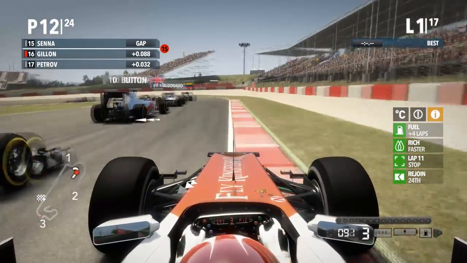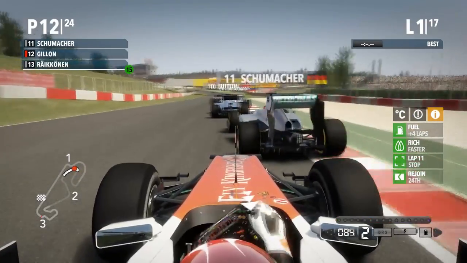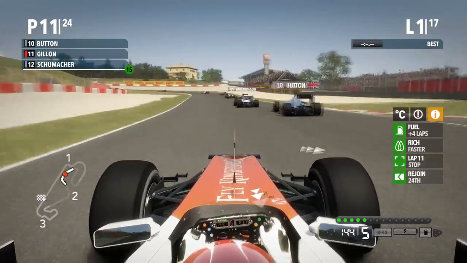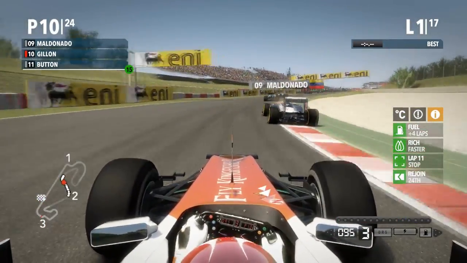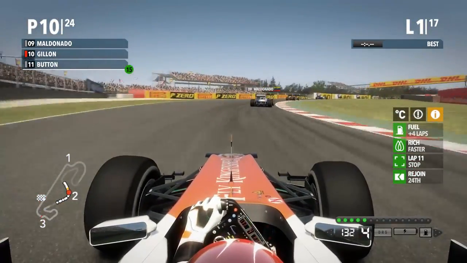Schumacher comes across on me. And I hopefully get up his inside to the next corner, which has worked. I'm up his inside and Button brakes slowly. I just about managed to get the inside of him as well, leaving plenty of room on the exit, but he doesn't want it. P10 then, after a strong start.